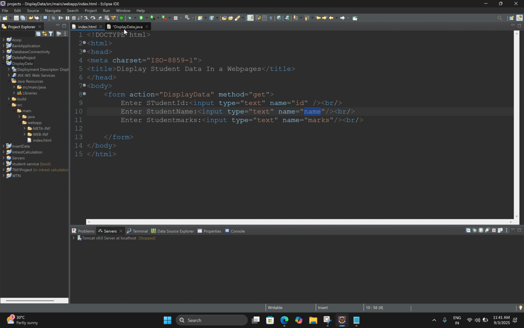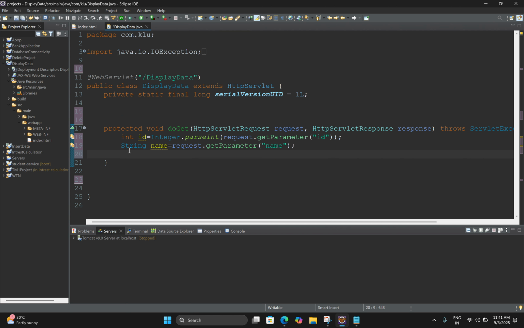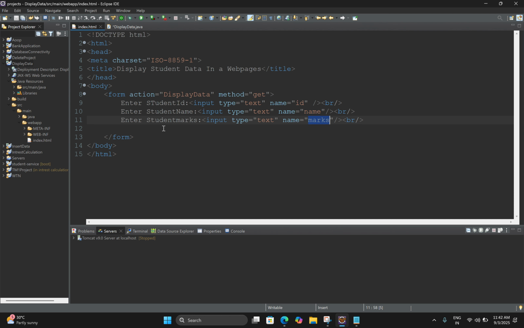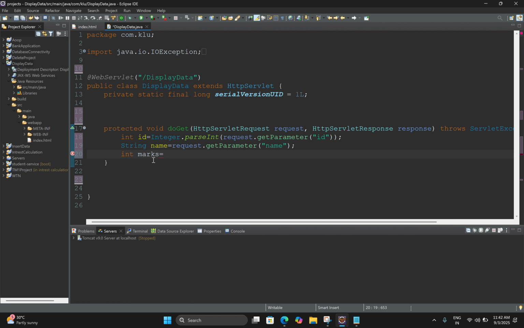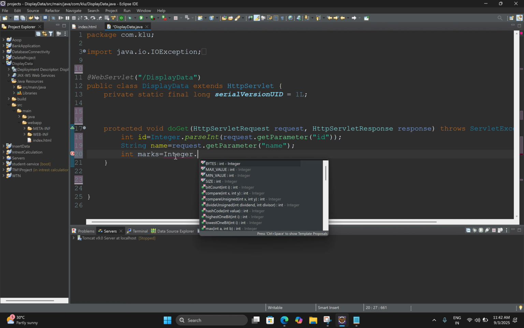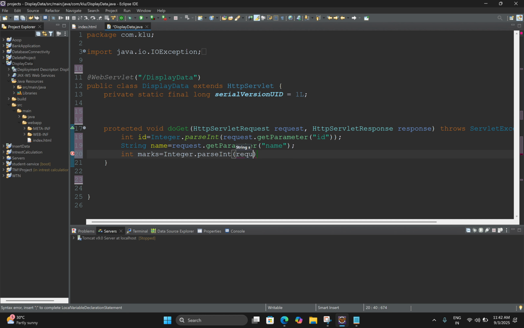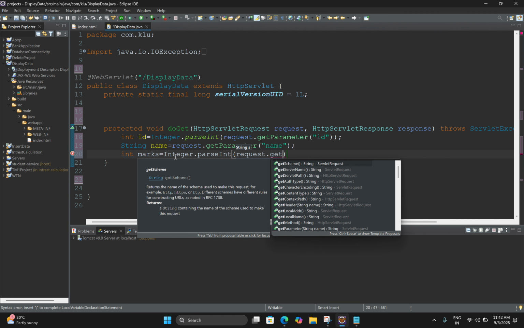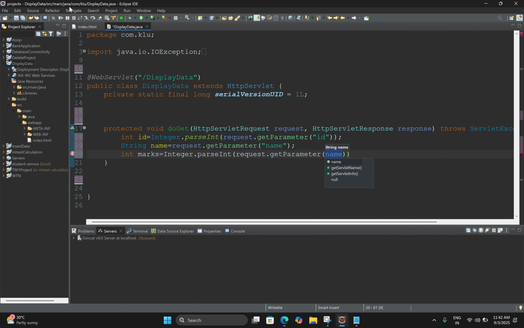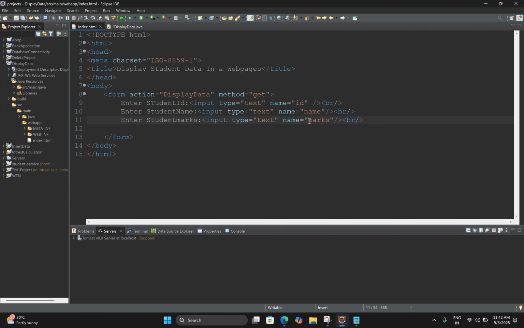What is your third variable? Your marks, right? And what is the name of that text box? Marks. Now how do you get that data? int marks equal to, right, in index.html the text box is of string data type and your marks should be of integer data type. How do you convert? Integer.parseInt of, right, how do you retrieve that data? request dot getParameter of, tell me what is the name of that text box?